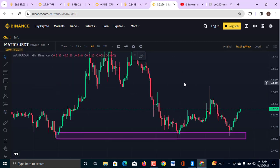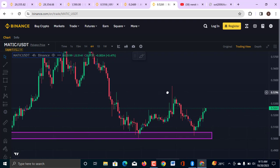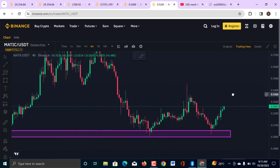MATIC is not an exception. I was talking about the market moving from this very point on MATIC. We have a very important level of support. The market moved upward, came back down to the same level of support, moved up again and then came back to the same level, and the market moved upward again, as you can see right here. One thing about the market is that markets move in cycles. You must understand that markets move with structure. So once you begin to understand structural formation in the market, trading will not be difficult for you.